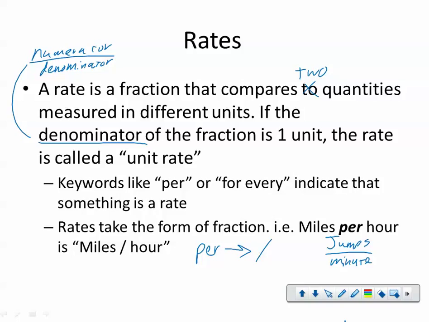If I were to say the number of cats thrown per dogs thrown, right? Cats thrown, because for some reason we're throwing pets. I don't know. Versus per dog thrown. That means for every 1 dog that I've thrown, I'm gonna throw 4 cats, right? If this was 4 over 1, that would be for every 1 dog that I've thrown, 4 cats.